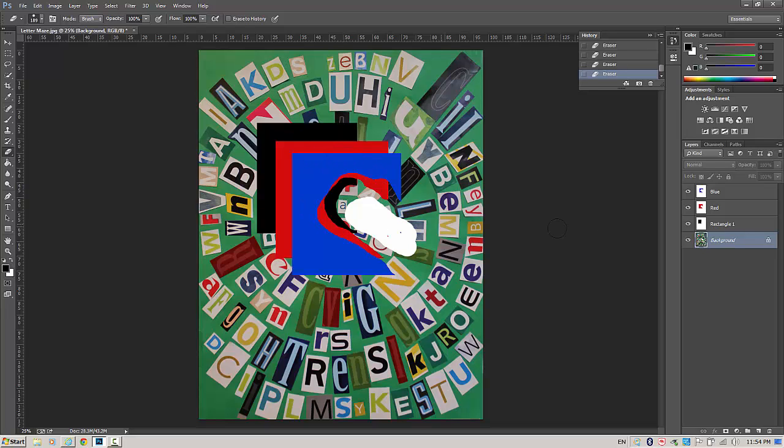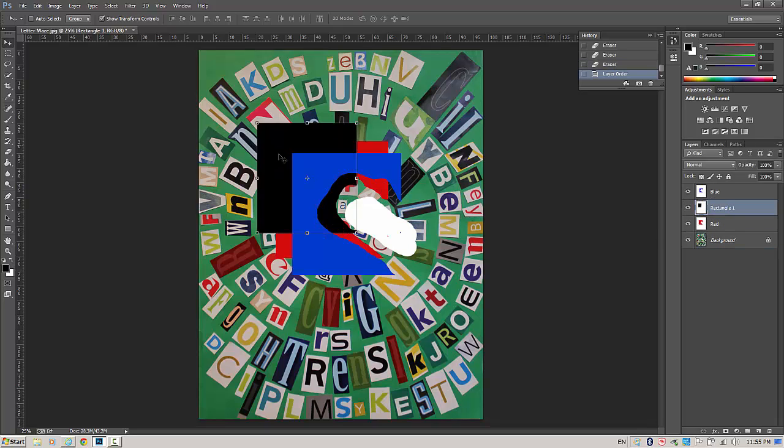Another nice thing about these layers that's different from the background layer: I'm going to go up to my Move tool really quick, and change the stacking order. I'm going to click, drag, and drop. You can see now that my black layer is up a level. I'm going to take the blue layer, click, drag, and drop, and you can see that now my blue layer is at the bottom. I can change the stacking order of these, but I cannot do that to the background layer. If I click, drag, and drop, it always returns to the bottom. It doesn't allow me to change the layering.